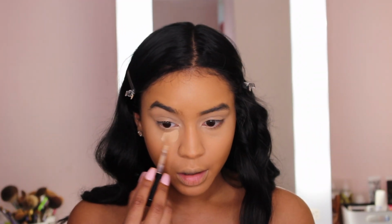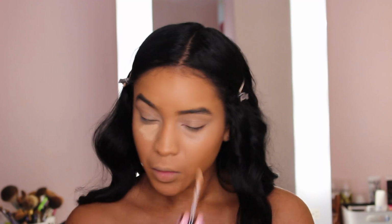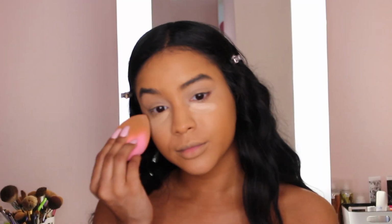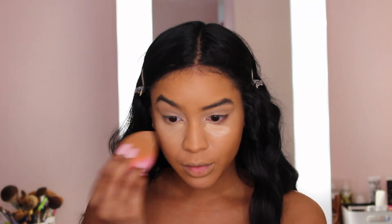Going in with that lighter concealer shade in the shade Light Beige, I'm going to be taking it directly underneath my eyes and a little bit underneath the chin, and then blending it out.